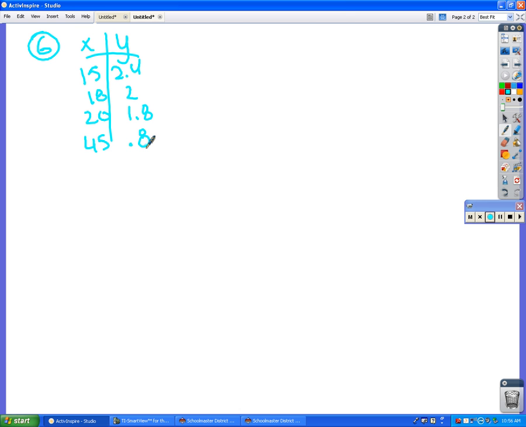All right, so now this one, if you multiply these together, you get 36 every single time. And so that means the answer is inverse. Okay? So any questions about 4 through 6? Yeah, wait. If you multiply them together and it equals the same number, x times y equals k, then it's inverse. If you divide them and it equals the same number, then it is direct. You said we can use this one for the quiz.